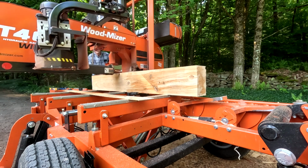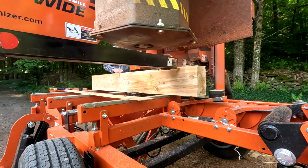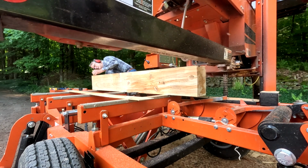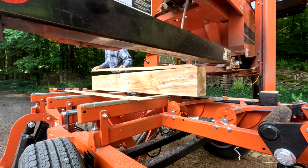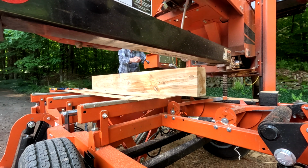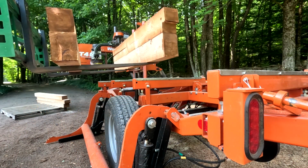This cant was the biggest one that I milled in preparation for making the fence boards. Unfortunately, it's mostly rotten, so I can't use it. What I'm doing here is cutting a 1/4 inch thick shim that I'm going to be putting on the bunks. Then on top of the shim, I'll put my 1 inch boards, which will hopefully, when I mill, give me my 1 inch clearance that I need and also give me a 3/4 inch board.